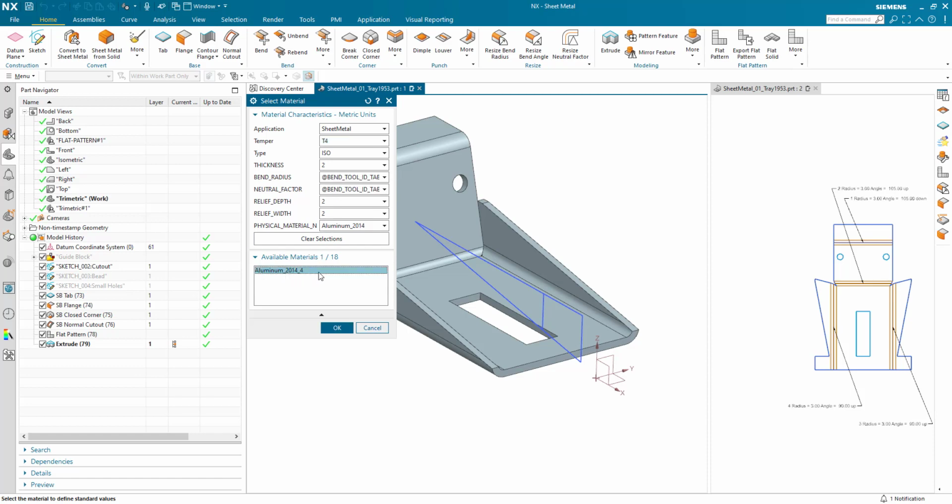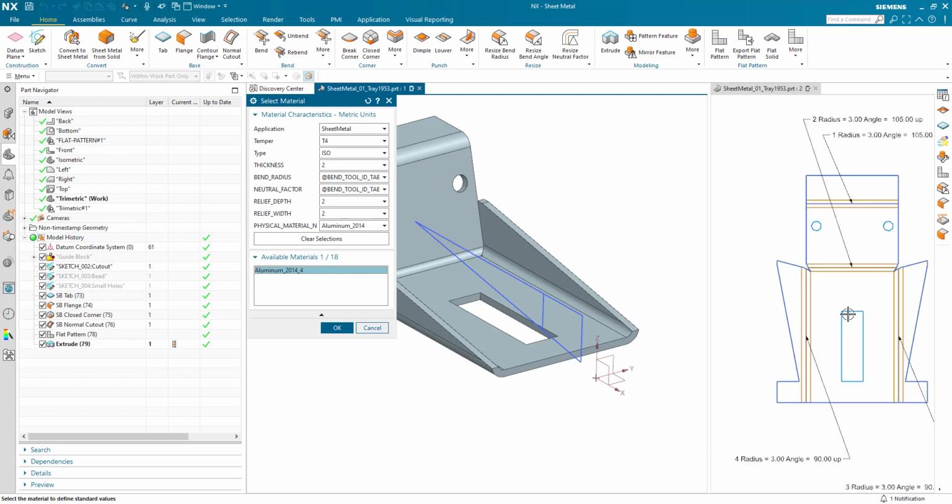Now what I'm going to do, again for demonstration purposes, I've got a material here that drives the bend radius and neutral factor from a tool table. What that means is when the design is created, the tooling that's used is defined and generates the bend radius.